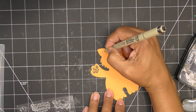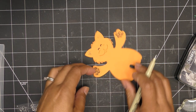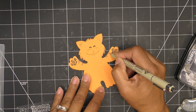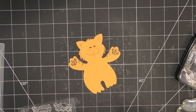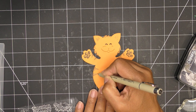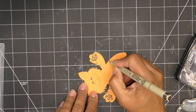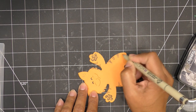All right, and I'm not doing a lot, guys, because I'm afraid. This is the first time I've done something like that. And then we want to give him little zigzags going down right here, maybe another set right there. And I'm just doing it very loosely. You can do, obviously, a lot more just to give him a little bit of what looks like striping. Oh, we need a tail. Well, we don't need to have a tail, but I think a tail would be fun. Okay, so, again, just in here, coming down in here. It looks like he has this little kitty cat. Now you can go much heavier than I am going. I'm not going too heavy with it.